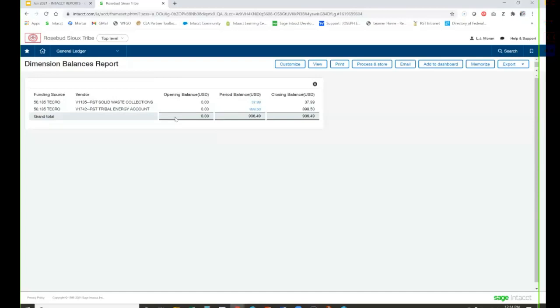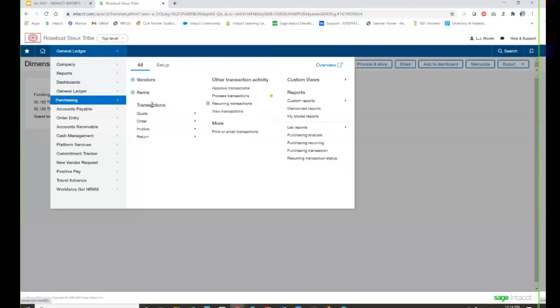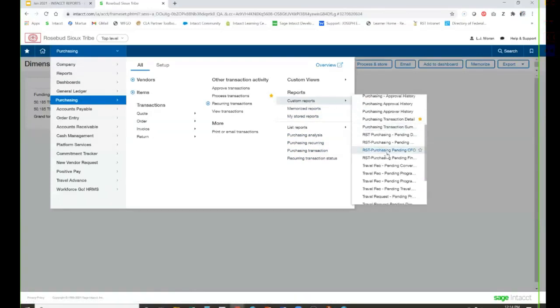Let's go to purchasing transaction detail. So here we can go to purchasing. We have reports. Purchasing transaction detail isn't listed amongst the reports, but there is a custom reports area. I go there, there's a whole bunch of those things. And we can scroll until we get to purchase transaction detail.